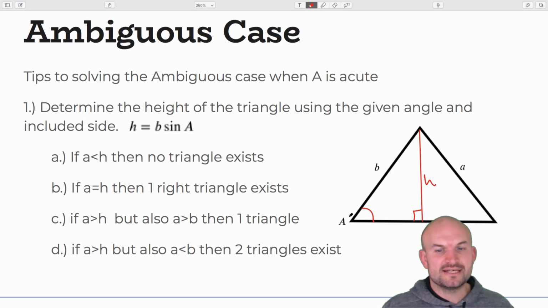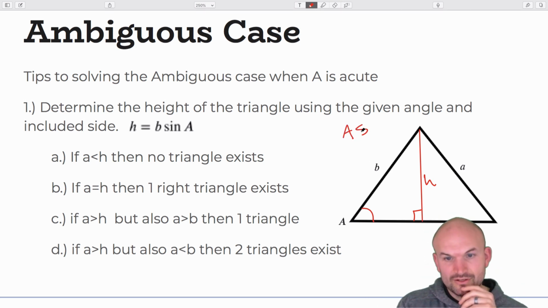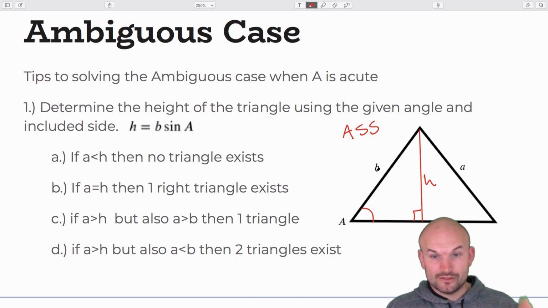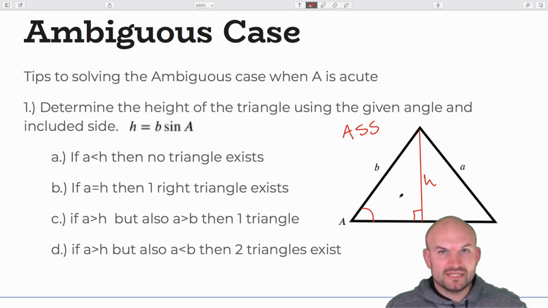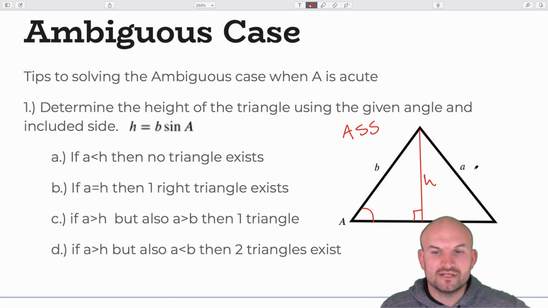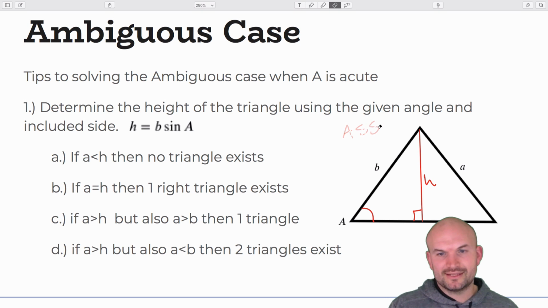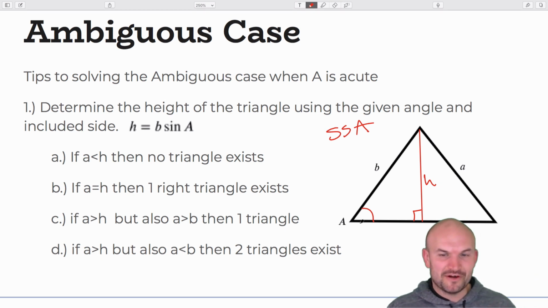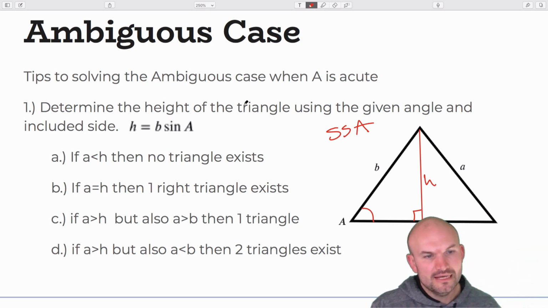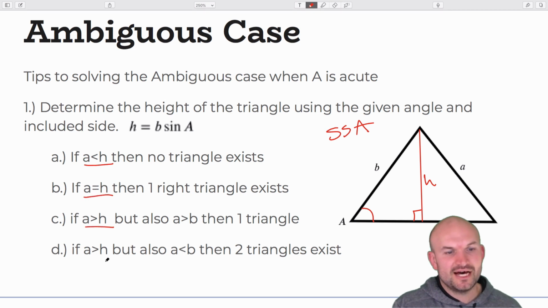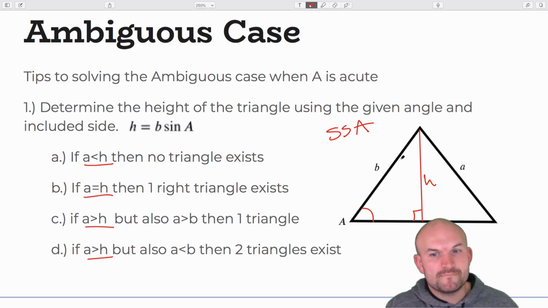The way I have this memorized is when you have angle, side, side, whatever angle you have, the corresponding side is your included side. So you're always going to take your included side times the sine of your angle. I always hate writing it like that, because some people are still like, oh, side, side, angle, side, side, angle. Whatever your angle is, times that nearest side. But again, you can kind of see this relationship. Once you find the height, just relate it to A.